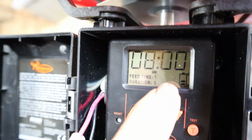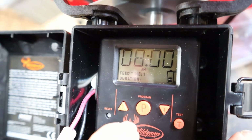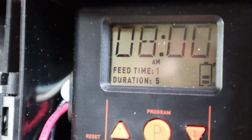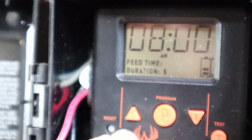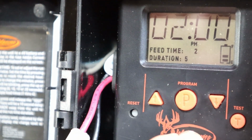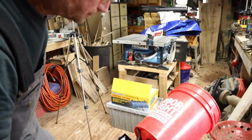Hit it again, it goes to there. You can change the duration: 10 seconds, 15 seconds, 20 seconds. We're just going to do it at 5 seconds. And then it'll stop blinking. Then you have that one set, and you can just hit everything through again. Feed time, I can go to number 2, hit it again. So, 2 o'clock. And if you hit it again, it just goes through the cycles. You just let it sit.